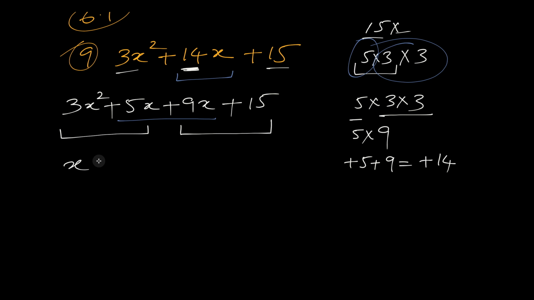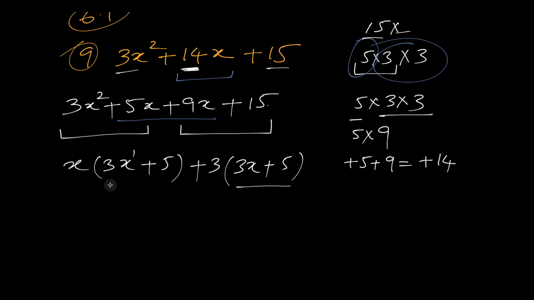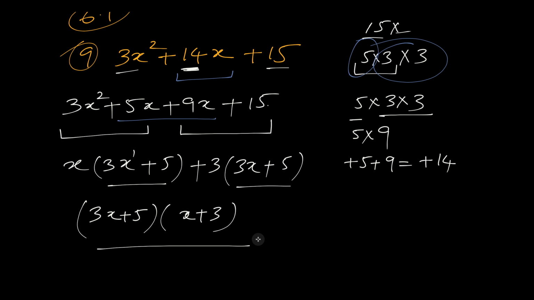Now I have to take x outside. This x is gone, then 3x is remaining, only 1x is remaining, plus x is gone, then 5. Now plus, what is common between these two, 9 and 15, because x is not there anyway. So the common factor is just 3. 3 is a 9, so it is going to be 3x plus 3 5 is a 15. This is how these two brackets are same. 3x plus 5 and x plus 3. This is the answer for this question number 9.